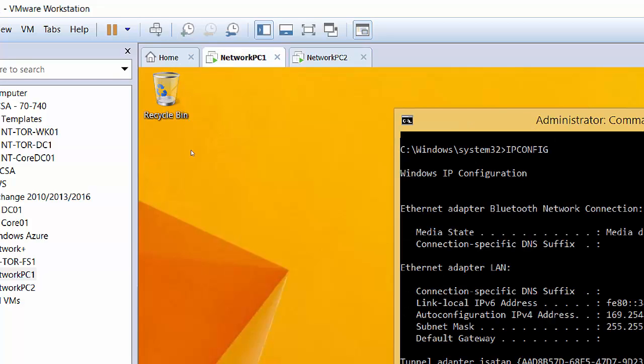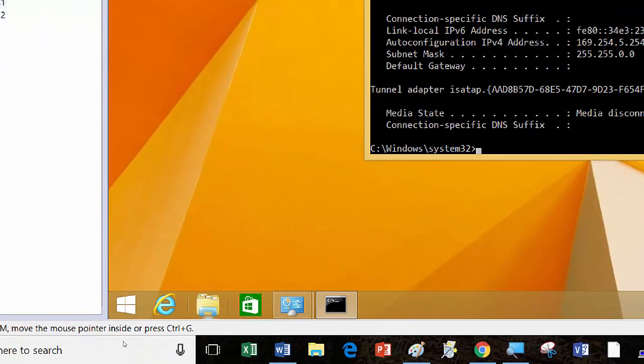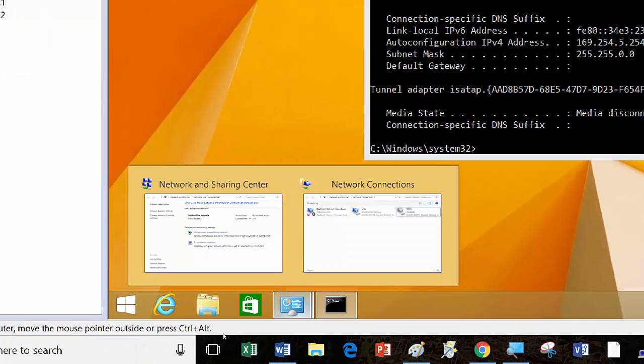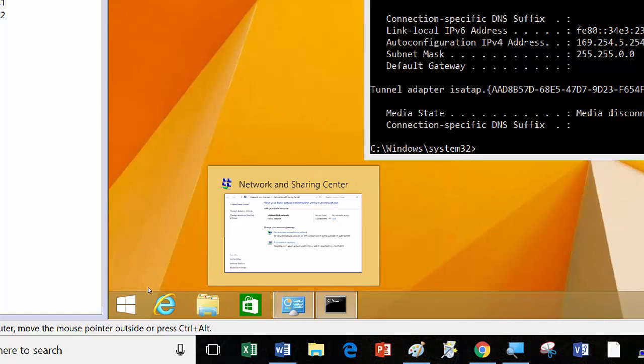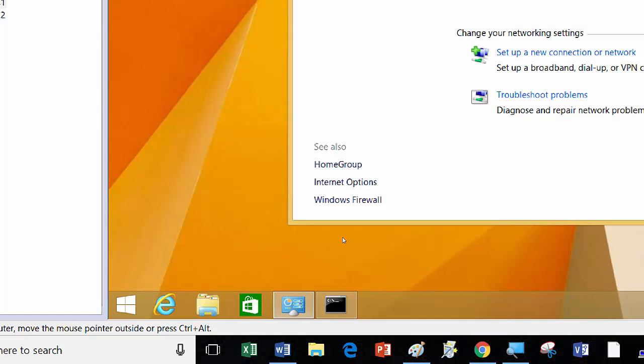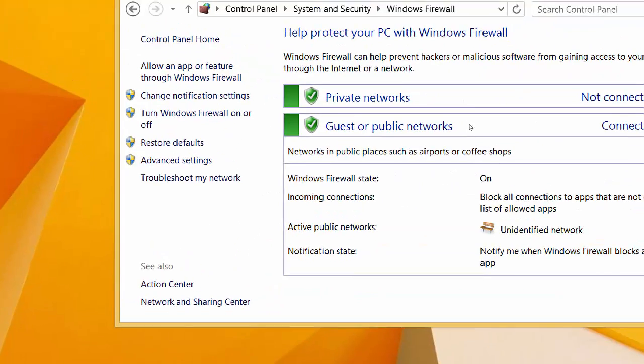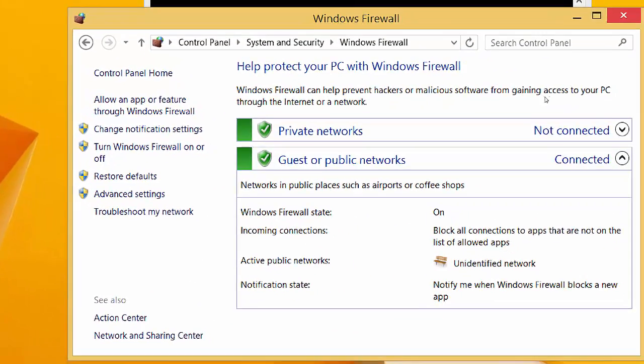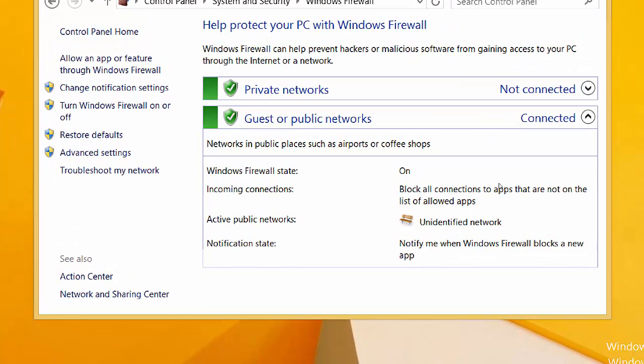So please, on your network PC1, come to your control panel and Windows Firewall. Right click on the Windows icon, then click on Control Panel, then System and Security, and then Windows Firewall.